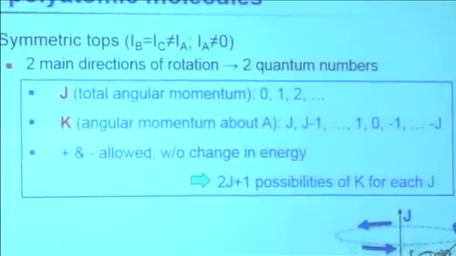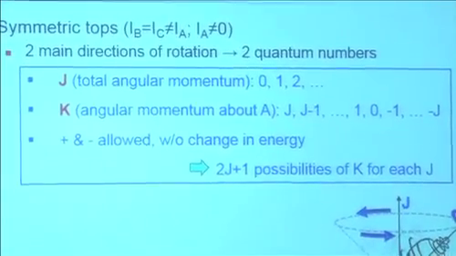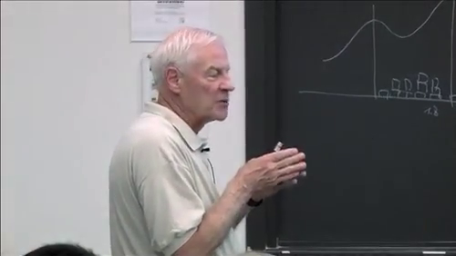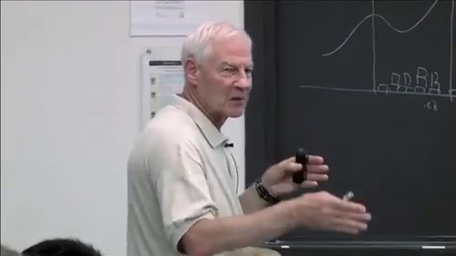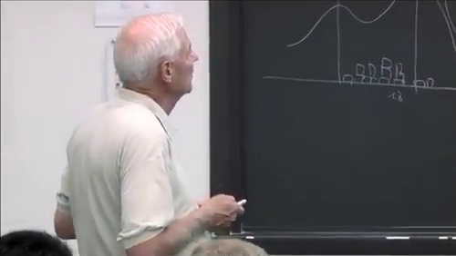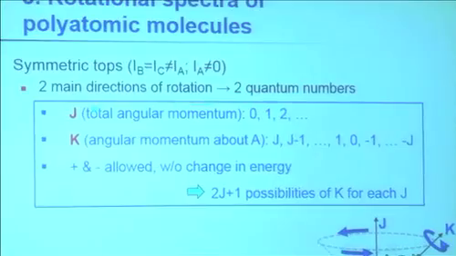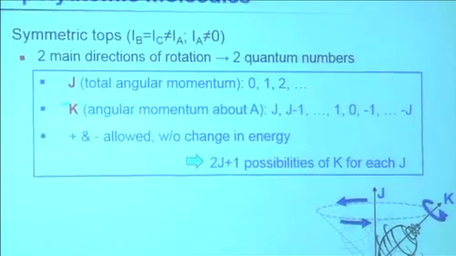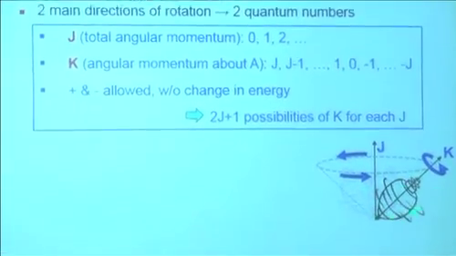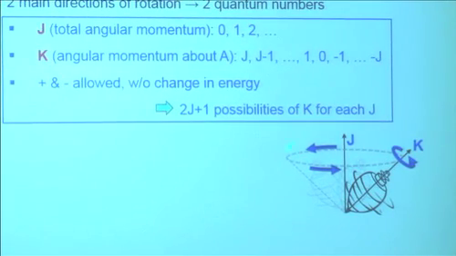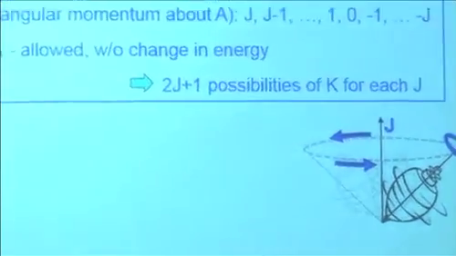Well, now we have to go to symmetric tops. It gets harder fast. Usually what happens when things get harder, you need more information to figure something out, and you'll come to a place where you've got to add another quantum number to help characterize things. So we almost always reserve J to be connected with the total angular momentum. But now we have to worry about the angular momentum about a specific axis. So here's my little cartoon of a spinning top. The thing is spinning about its own axis while it precesses about another axis, probably the vertical.